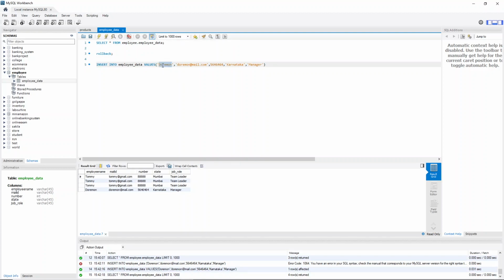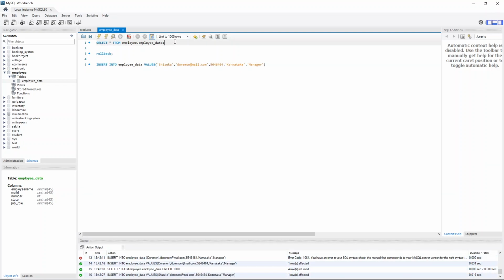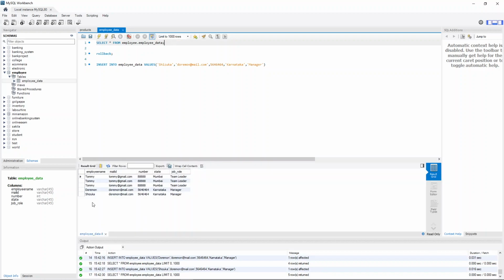So I'll change this as Shizuka. So now again one more data has been inserted which is Shizuka. So we have Tommy 3, Doraemon 1, Shizuka 1. So now we'll change, see, Shizuka mail ID has Doraemon, correct? So we'll change this Doraemon mail ID for Shizuka.